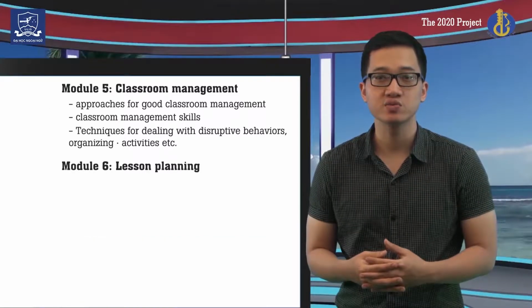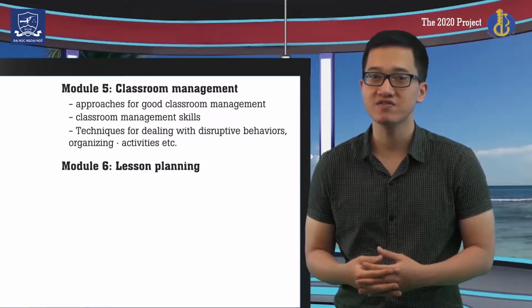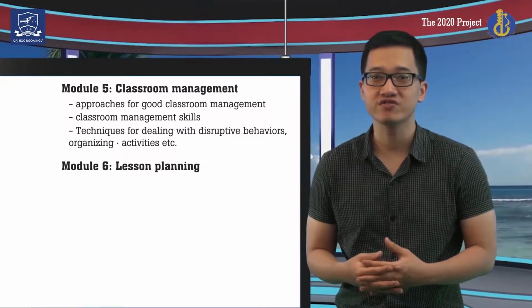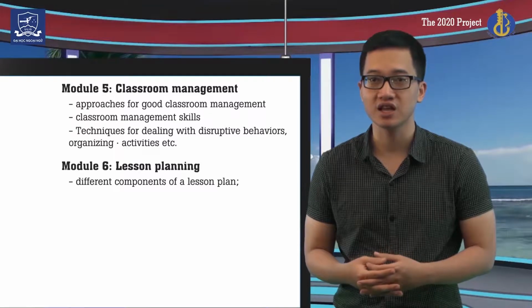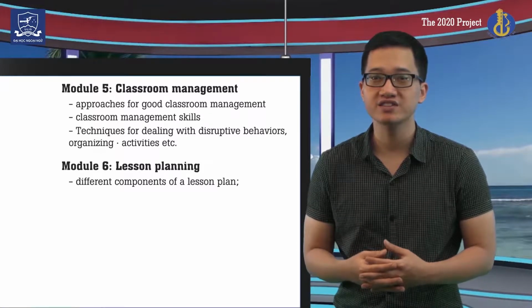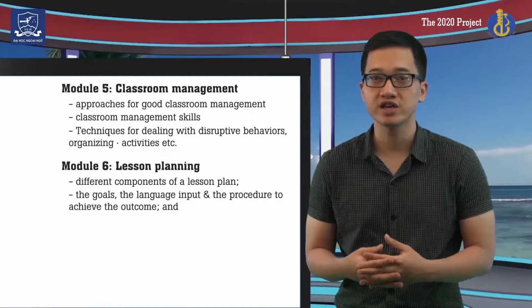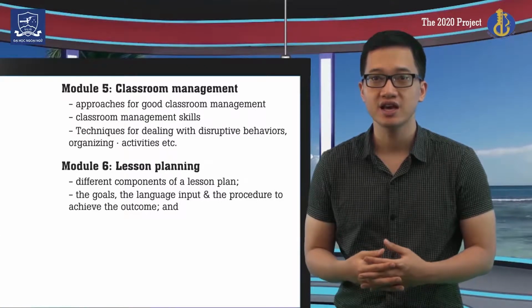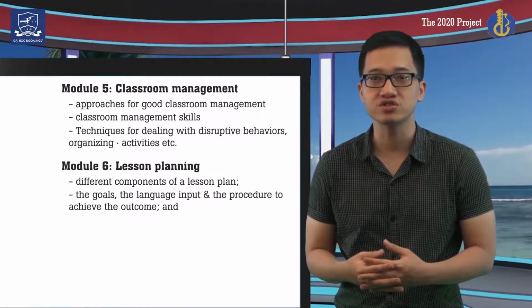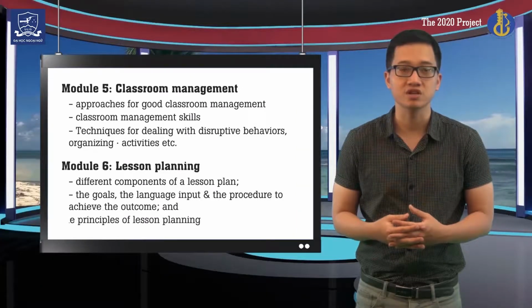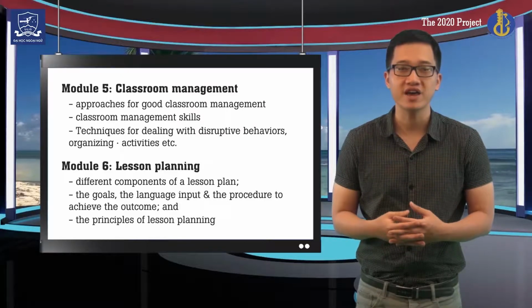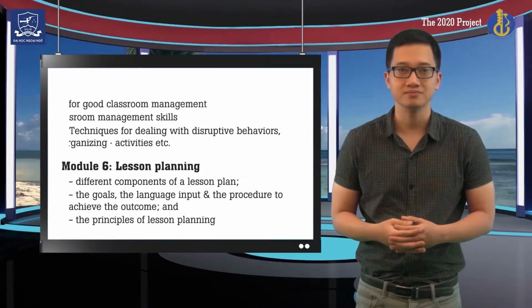Module 6 deals with lesson planning, specifically how teachers can familiarize themselves with different components of a lesson plan, how they can identify the goals, the language input of each lesson, and the procedure to teach students to achieve the outcome, and how to apply the principles of lesson planning to write lesson plans that most benefit their teaching.